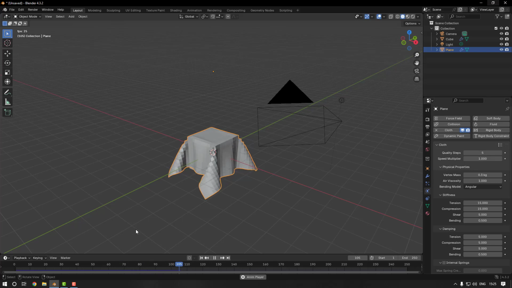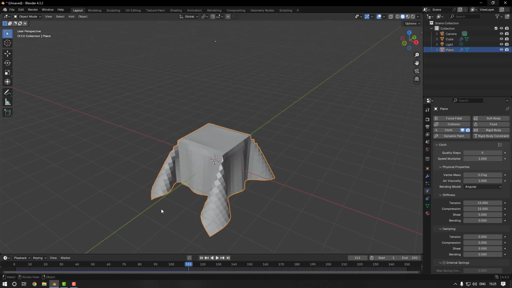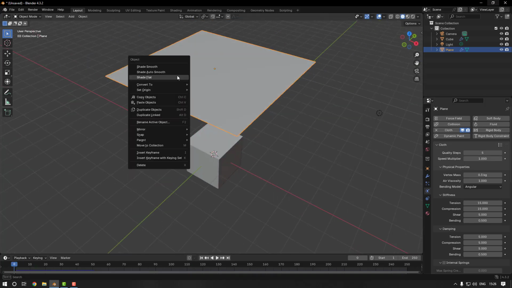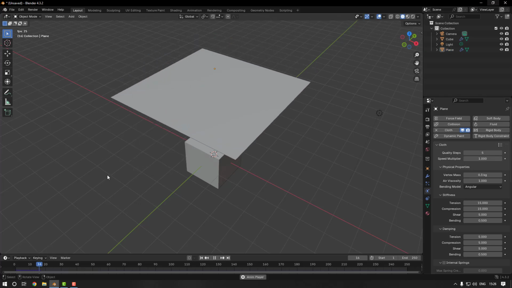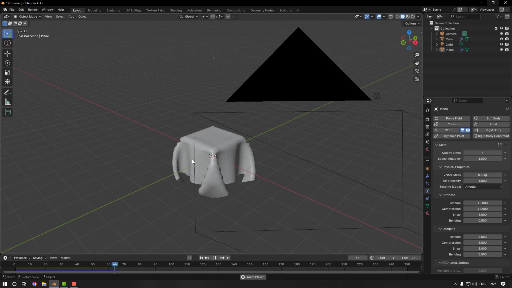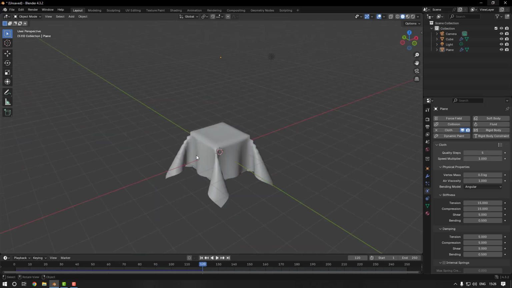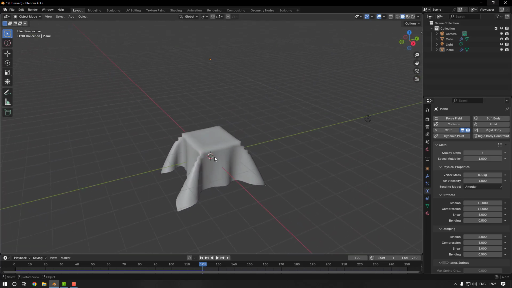Okay, nice, very cool. But as you can see, we can see the squares. So there's a way to fix it. Let's go back to the first keyframe and right mouse here and change it to shade smooth. Let's see now. Okay, as you can see, it's fixed. Also, if we subdivide it again, it will be even better and it will be really smooth.